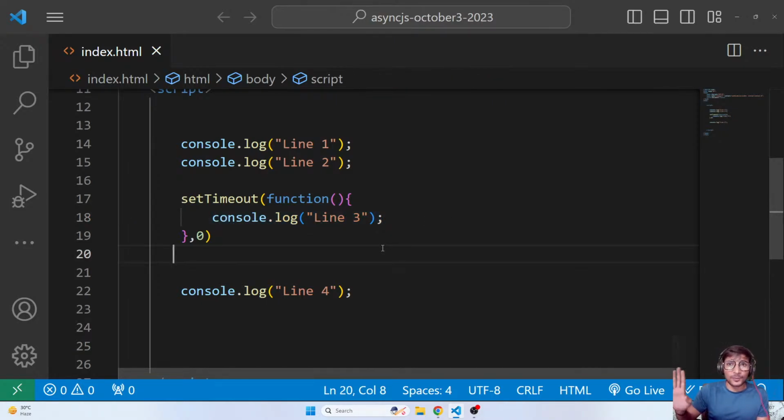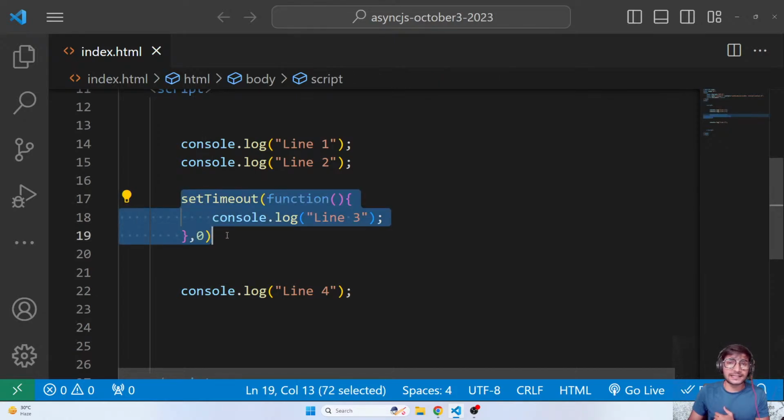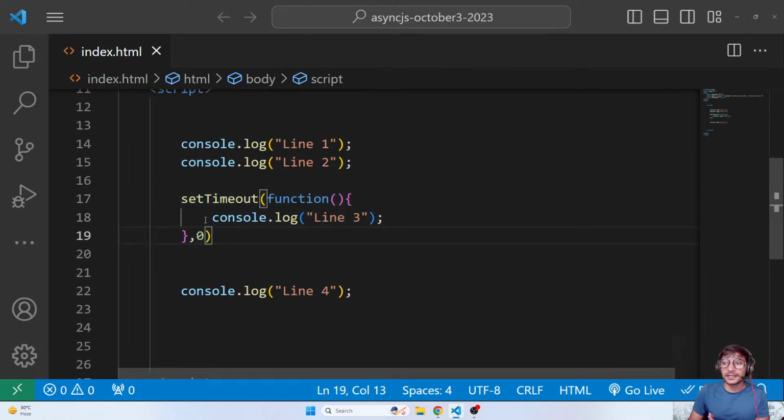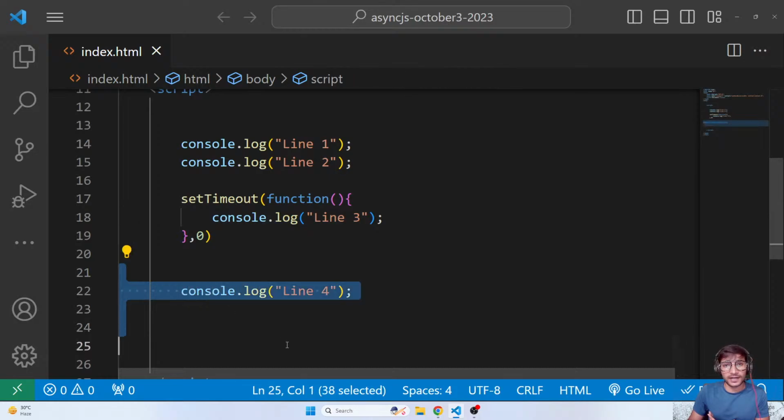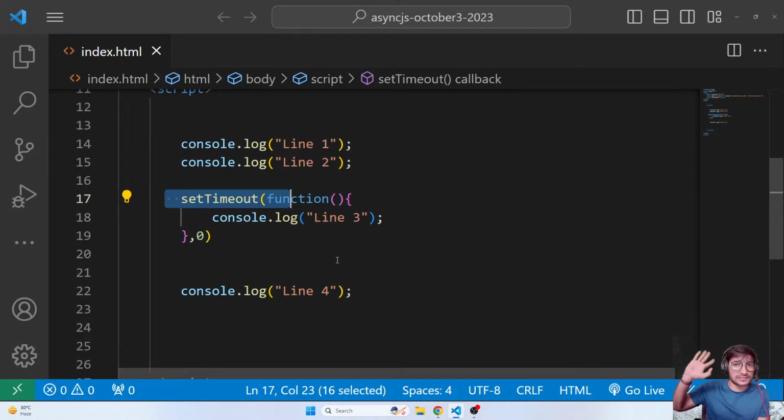So guys, I hope the revision is done. So far we have seen that if I want to make anything asynchronous, non-blocking, if I don't want this code to block any of my code, I will put it under a setTimeout, which will make sure that this line of code will not block anything after that. So everything will execute, and at the end this will execute. So nothing will be blocked. That's what we wanted. So we can use setTimeout to make anything asynchronous in JavaScript. We have seen this in the first lecture.